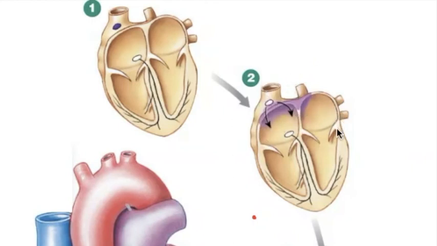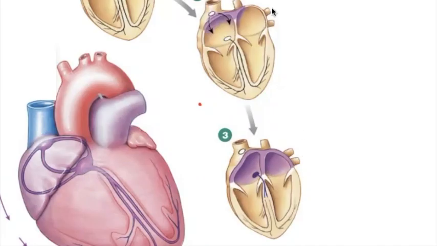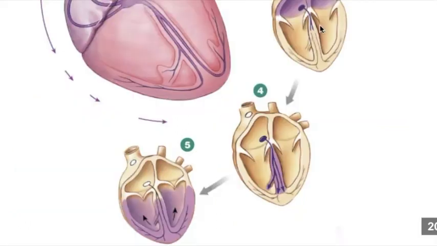The signal spreads throughout the atrium, and because it's separated by the connective tissue, it doesn't spread down here. They're all a unit up here. It spreads through and contracts, pushing blood into here. The signal also reaches a connection over here, which reaches the second bundle, the AV bundle, separating the atrium and the ventricles. That one sends the signal down the interventricular septum, isolated and not contracting, until it reaches the apex and goes to the Purkinje fibers. They cause the signal to go up in these muscle cells to contract in an upward fashion, pushing the blood up and out the pulmonary and aortic valves right there.